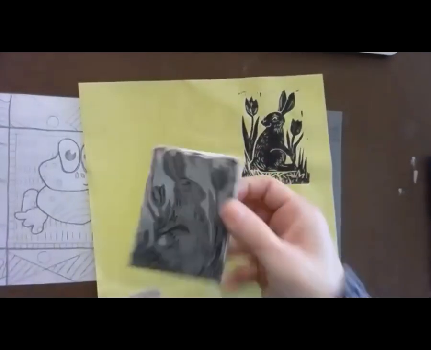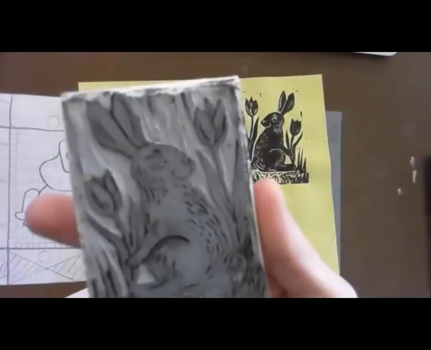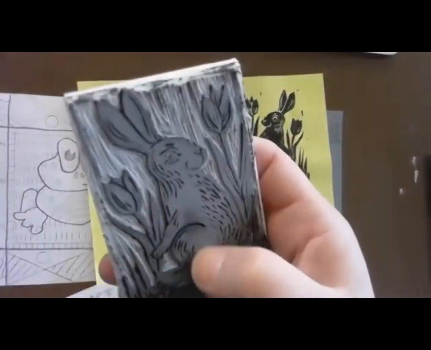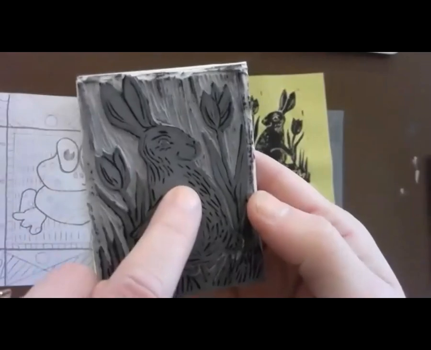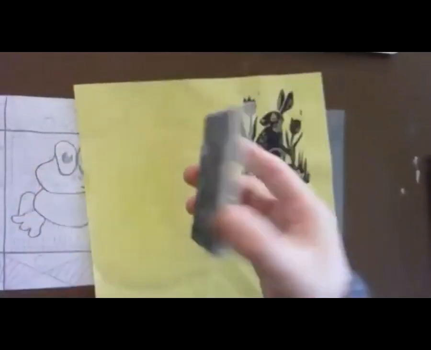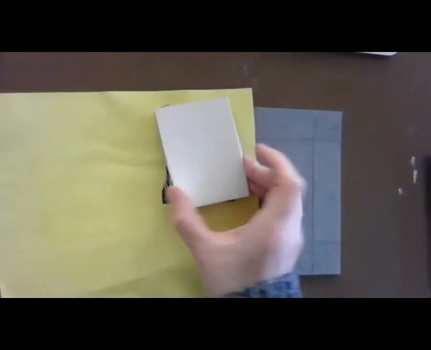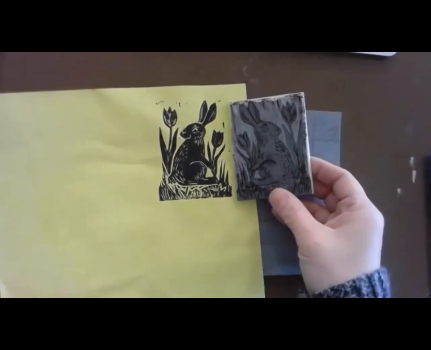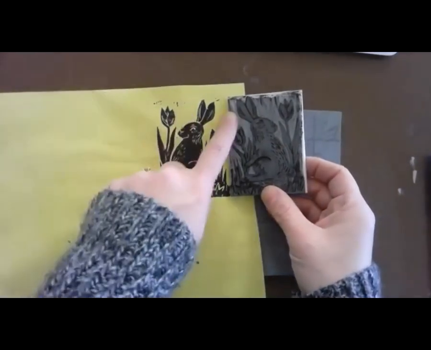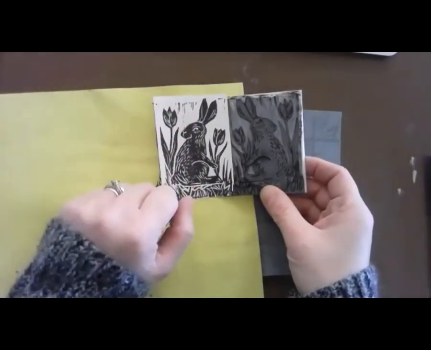So what we're doing is here's a little example. So this is a stamp that I have carved. And you can see anything that is gray is where the ink is going to roll onto it. And then when you print it on paper, see how it goes backwards? Yeah, it's a reverse image. But so we have to cut away the areas that we want to stay white on our paper.